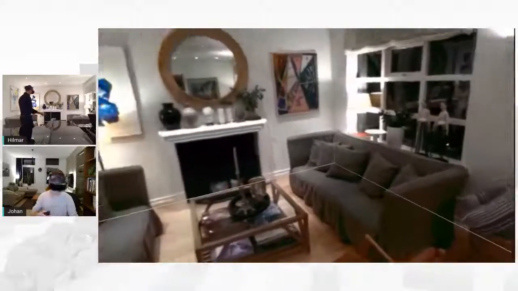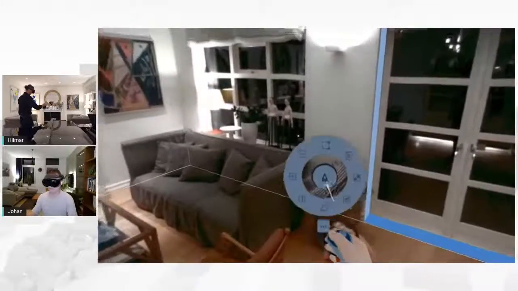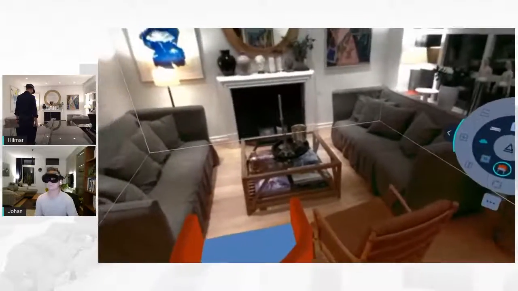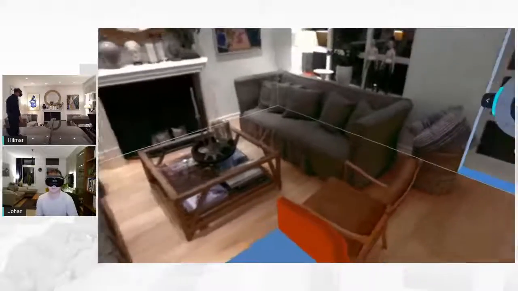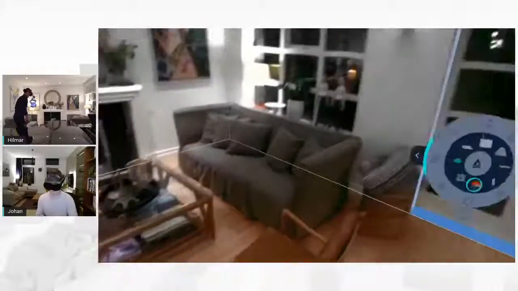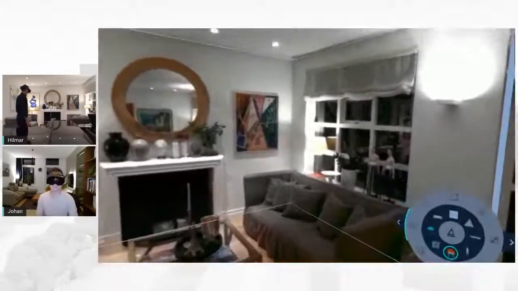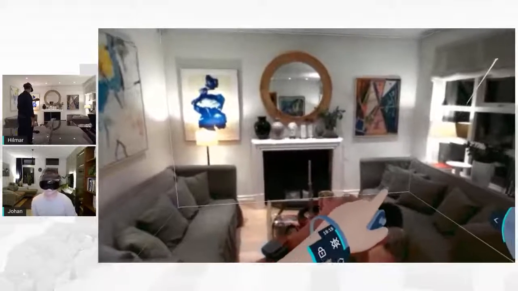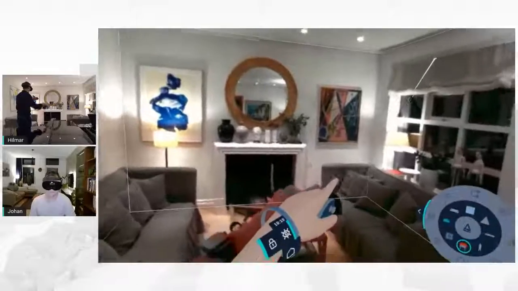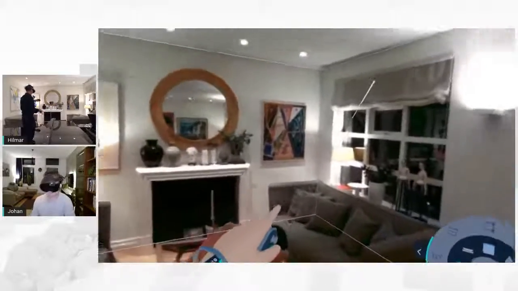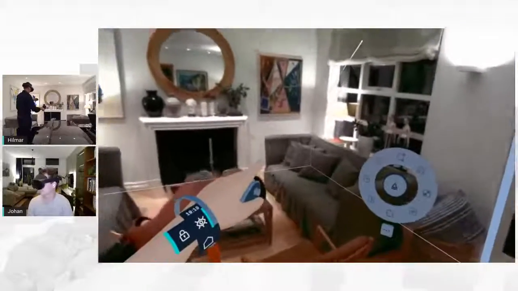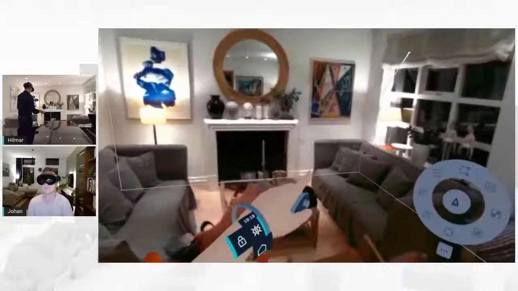And I can start to modify this. So let's say, for example, I open my create tool and I'm just going to place a chair right here. So, very simple use case. I can pick up the chair, move it around, put it back down, and things like that. Now, if you look at my bracelet, you can see that I'm actually locked in position. When you import the room, we lock you in position. We do the same if you are working in pass-through and you place any object in the scene, because that's when we know that you want to maintain this alignment.